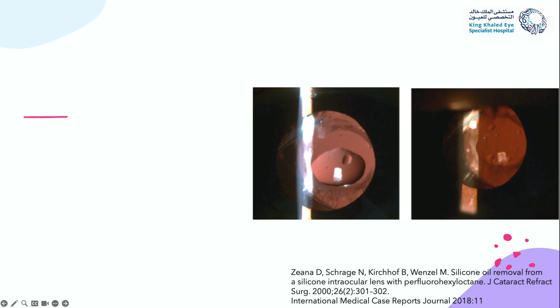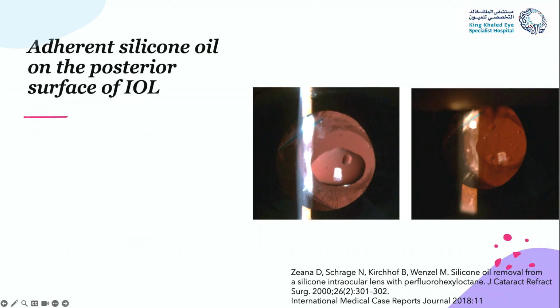So I don't know whether any of you have had this experience. If you read the small print, you may see it, but do you know what's happening here? Yeah, you get silicone oil stuck to the IOL. And that happens because the lens, the IOL, is made from silicone also.